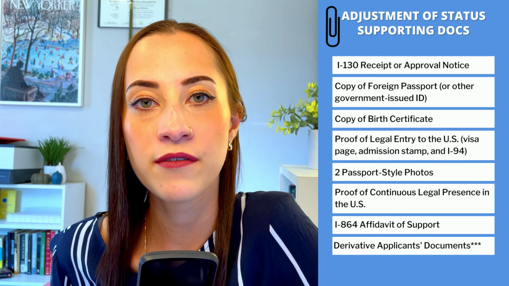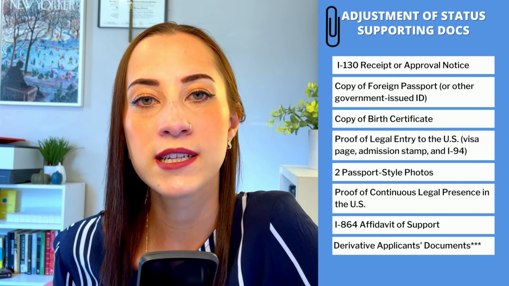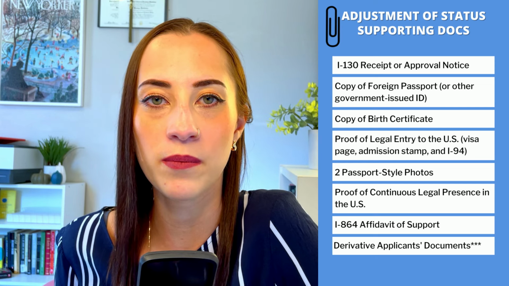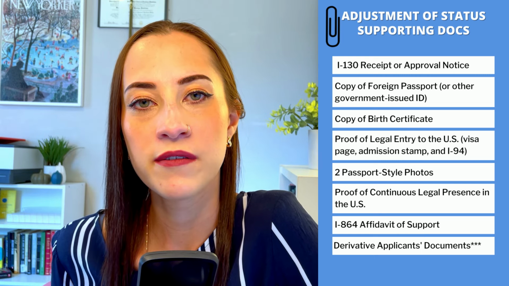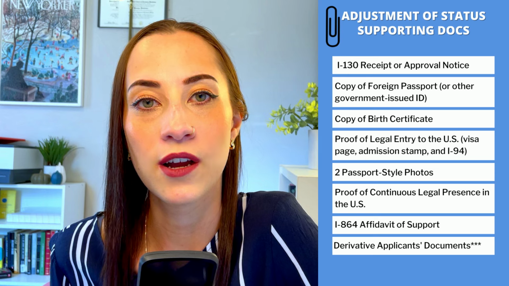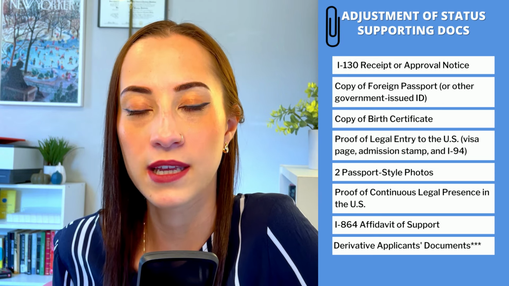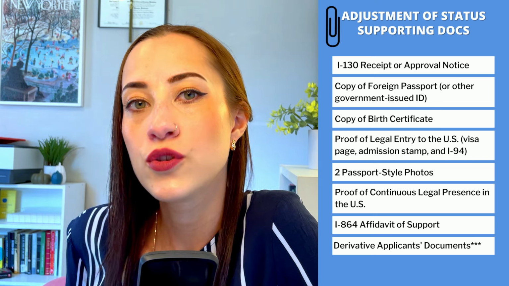At the same time, every derivative applicant, such as an unmarried child under the age of 21 or a spouse of the principal applicant, will all need to submit all the same types of evidence that we have just listed above. And in addition, they will also need to provide proof of them being related to the principal applicant. So in the case of a child who is a derivative applicant, they will need to submit a copy of their birth certificate with translations. Same applies to the spouse of the principal applicant. They will need to submit a copy of the marriage certificate, again with translation into English, to prove their relationship to the principal applicant.